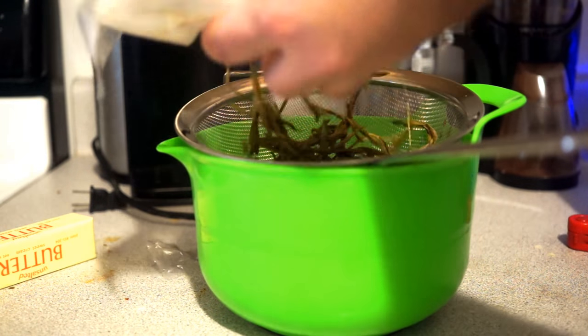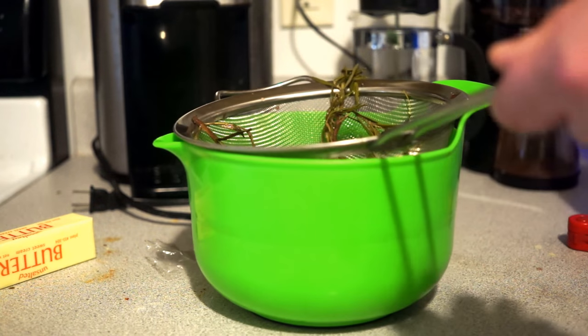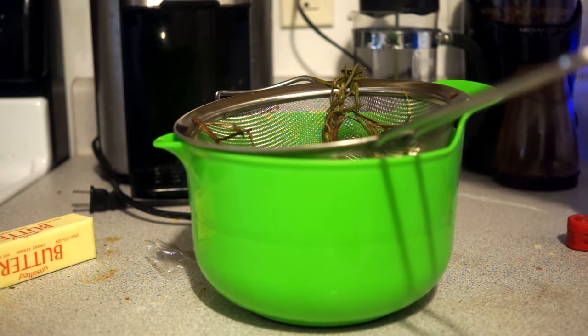I hope you didn't throw away that flavorful liquid from your bag. We're going to strain it right here through a fine mesh strainer and we're just going to hit it with a little bit of chicken stock, just enough. We're making like a jus to dip it in, but it's not exactly that. This is just a really easy way to do it and I'm really, really lazy. So this is how I do it.